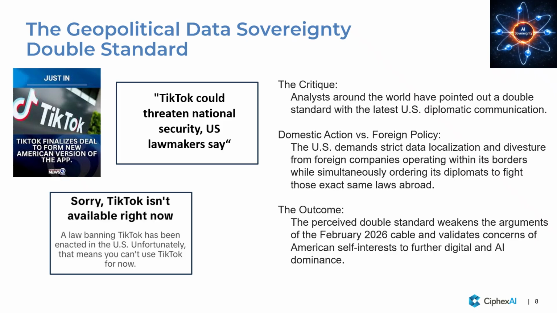Now, this is a tricky one to have a US diplomat explain here, because if you just dial the clock back a year or two, TikTok was told it would be banned from the U.S., or action was taken toward banning it, and the solution was, okay, you can stay, but there has to be an Americanized version of the app. And it's not just the app. The ownership of it had to be changed because it reported to a Chinese parent. So a lot of actions were taken, and many analysts around the world would look to this as a double standard or a paradox. You cite national security, you force this company to take all these actions, and yet if a geography like the EU wants to do similar things, you're trying to position it as a trade barrier.